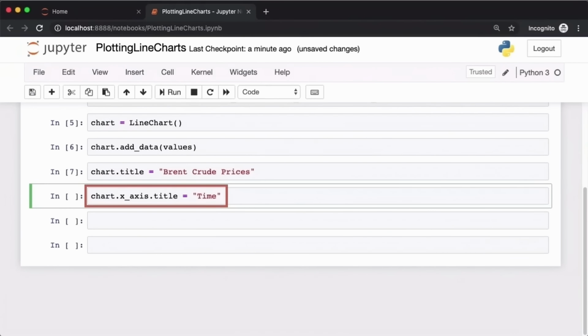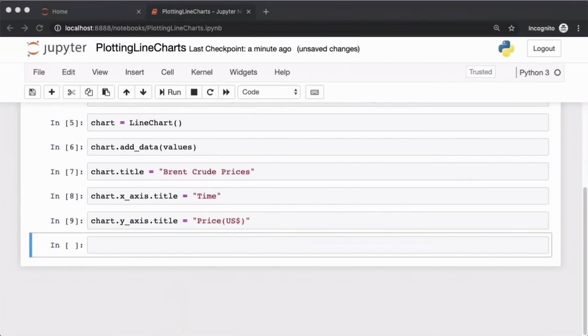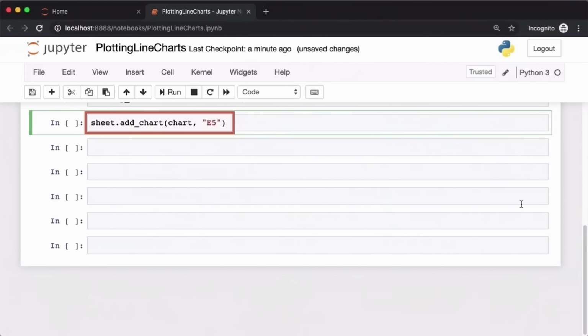Next, we will set the X and the Y axis titles, just as we had done in Excel. So we set the title of the X axis to be time and that of the Y axis to be price in US dollars. Now, you might recall that when we inserted our chart in Excel, the chart was added to the worksheet just about where our cursor was.